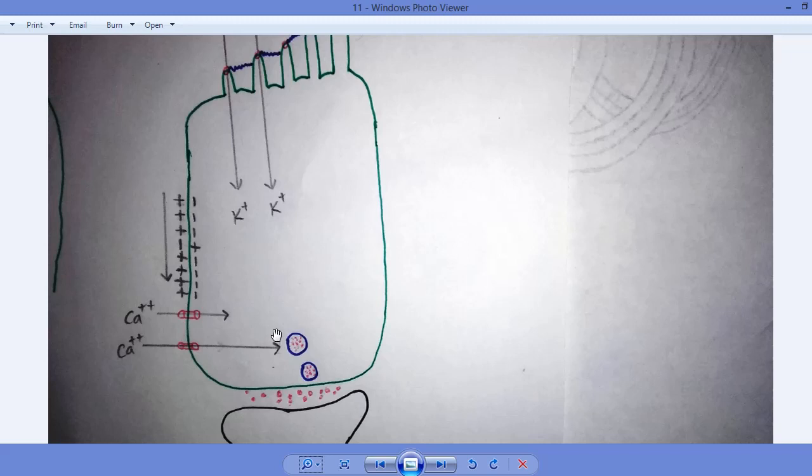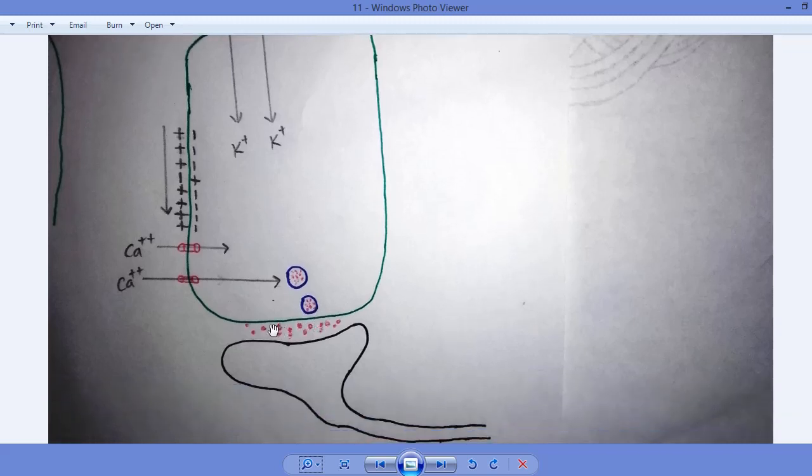It will increase the calcium concentration inside the cell, and by increasing the calcium concentration inside the cell, the granulation of these glutamate neurotransmitters will take place. The neurotransmitter present inside the vesicle, the glutamate, will be secreted in the synaptic cleft. When the glutamate is secreted in the synaptic cleft, what will happen? This glutamate will bind with the receptor on the nerve terminal, and when it binds with the receptor, it will start an action potential, and this action potential will be transferred towards the cochlear neuron, towards the cell body of this cochlear neuron.